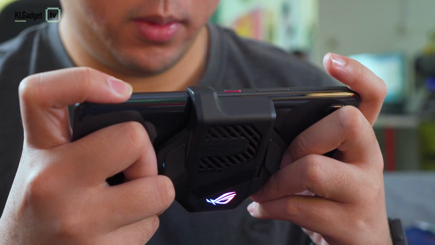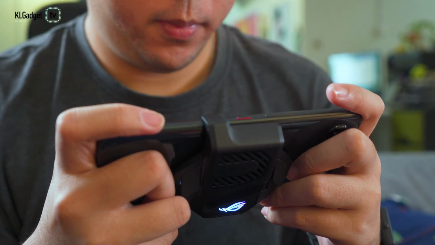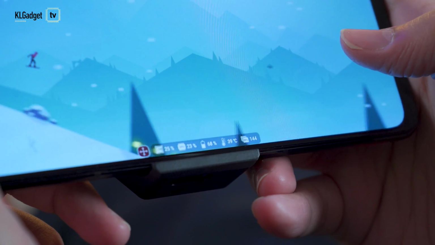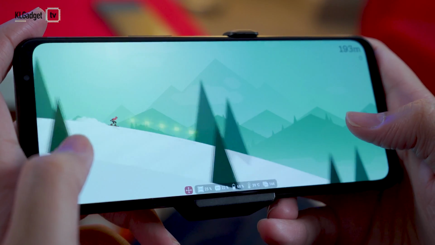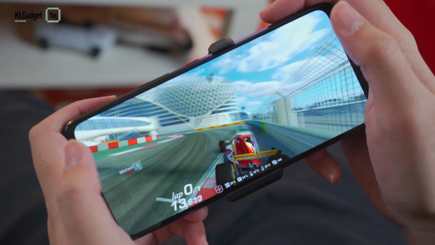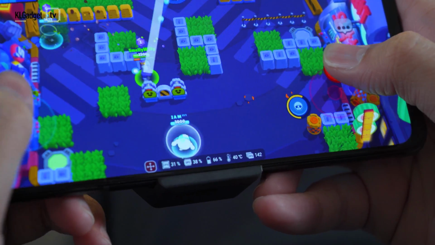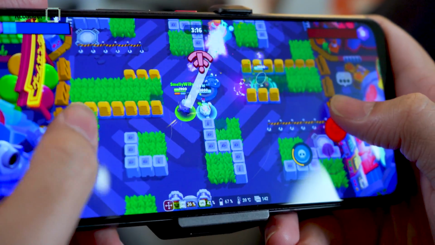So far, we've mostly talked about its new gesture and motion controls along with the improved air trigger controls. Now let's move on to talk about games that actually run at 144 frames per second. Alto's Adventure is one of the games that definitely benefit from the extra frames, making it look very smooth. There's also Real Racing, which runs at 144 frames very smoothly. This time, the phone's got more realistic graphics to contend with, and meanwhile Brawl Stars is a decent competitive option that the phone can also run at about 120 to 130 frames per second.